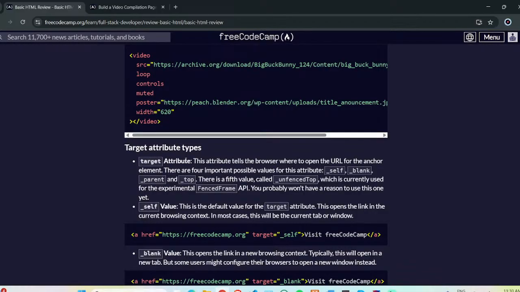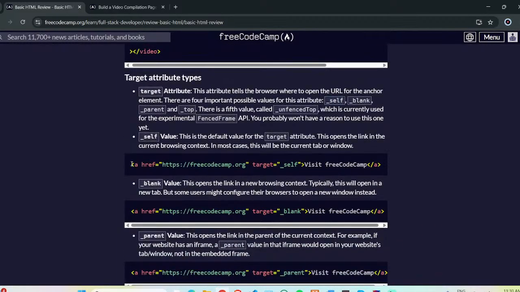So the target attribute basically tells us where to open our URL if we click on that link on the web page. So for example, let's look at this code first. This is visit freeCodeCamp. This text is basically a link. We added an anchor tag and a link reference here, and this is target equals self.